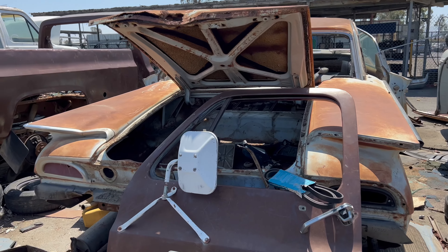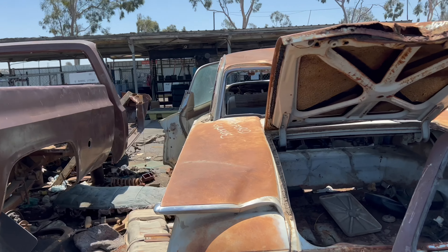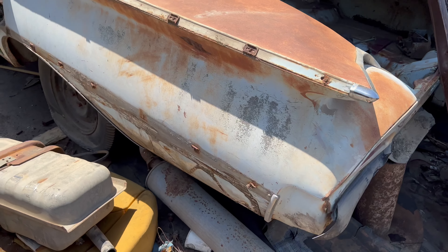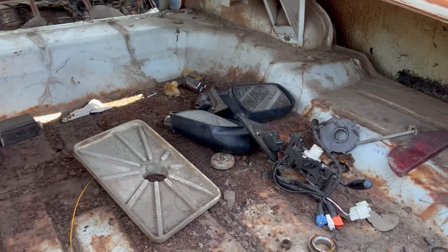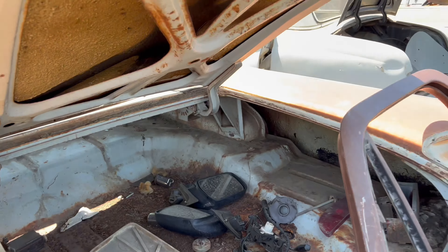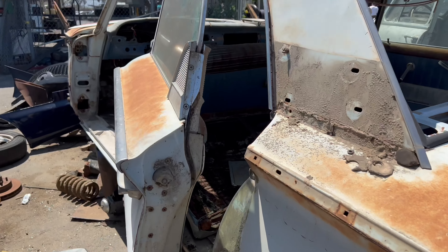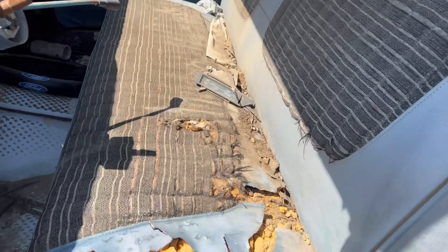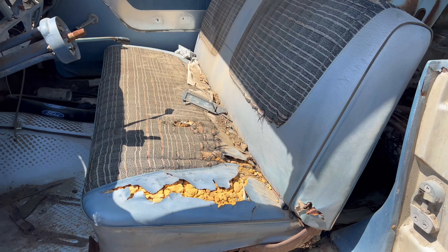Here's that 60 Galaxy that I did a video on. This was months and months back — can't believe it's still here. Still got the nice quarter panels on it, and it's got a nice trunk piece, still usable it looks like. The hood is there, the trunk lid is all messed up. I took the hood on this car — I still have it. That seat is really, really cool. If anybody needs a seat, this is a nice one right here, needs to be recovered of course.